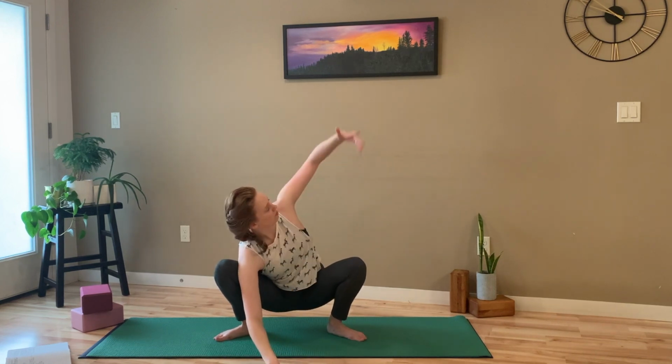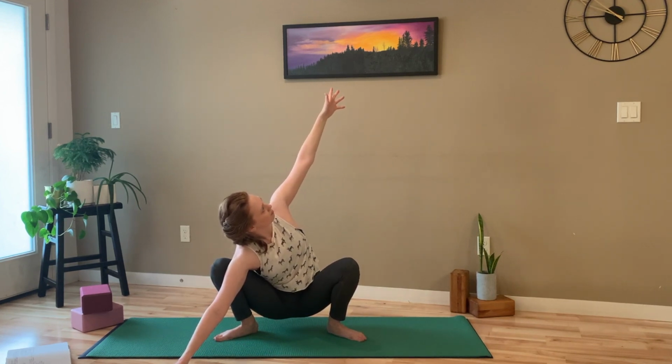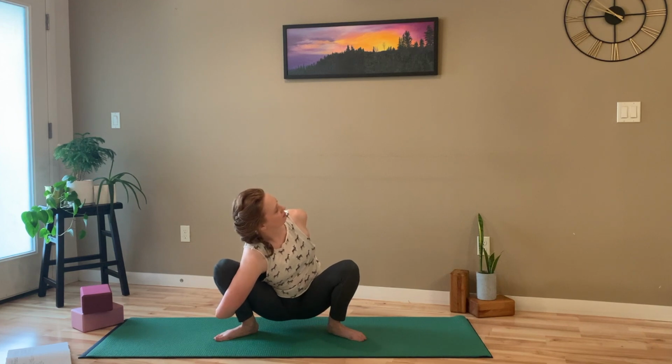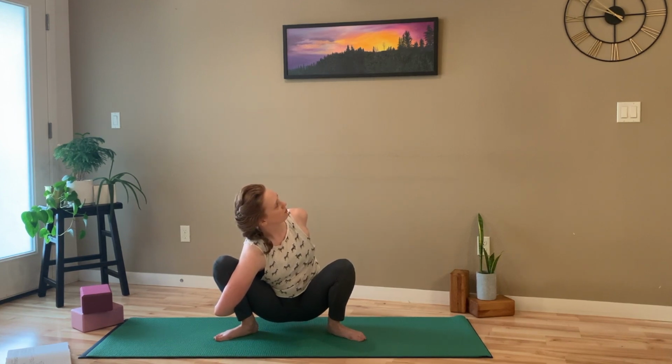We're going to bring our right hand in front of us and open up our left arm to the sky for a twist. And you can stay here, or if you want to play with the bind, you can. You'll wrap your right arm around your right leg and bring your left arm behind your back to clasp your fingers behind your back. This is pretty challenging though, so if you're just here in your twist, that's great.